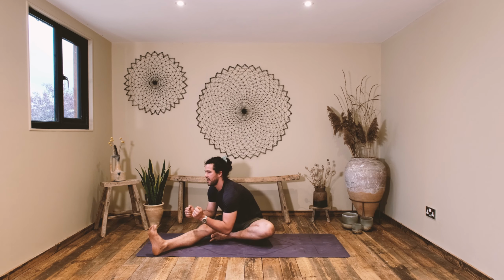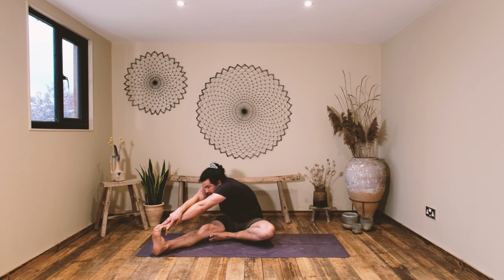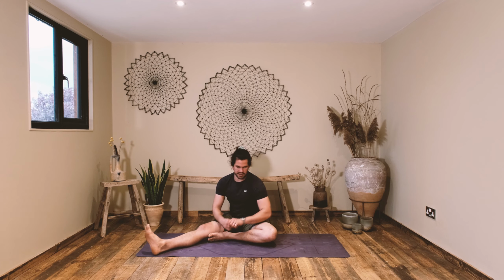I don't care where your hands are. I care that they're drawing you both forwards and slightly across the leg. So far better to have your hands higher, doing that. You're going to be grabbing the top of the feet, rounding the back, and not moving across at all. Belly button across the leg. Spine as long as you can. Slowly back up, switch sides.